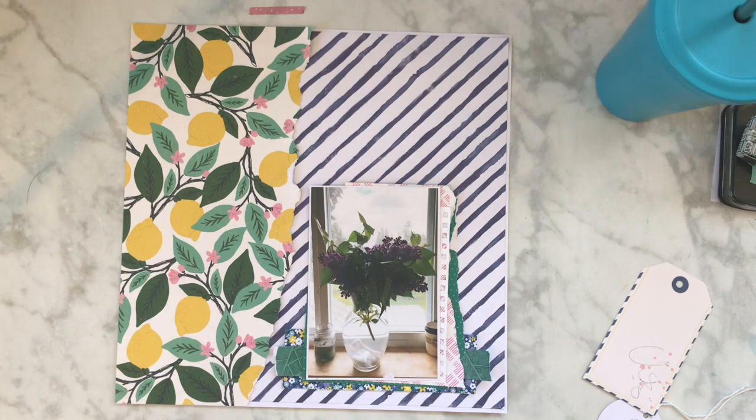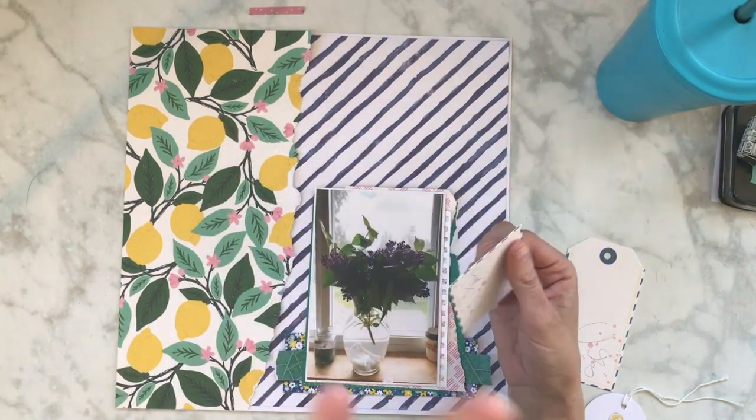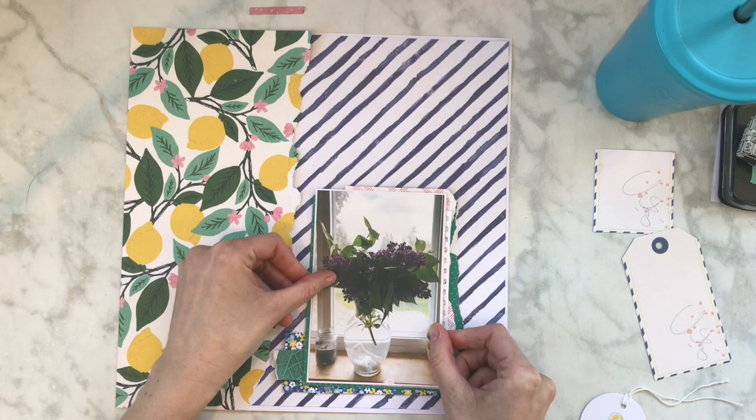My scrappy friends, I have a layout that I made a really long time ago, like last year, and I haven't shared it with you guys. So I thought, hey, what the heck? Since I don't have as much stuff that I'm making, I thought I would share this.